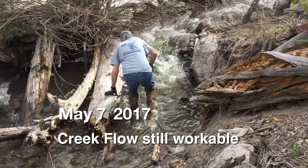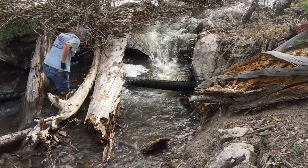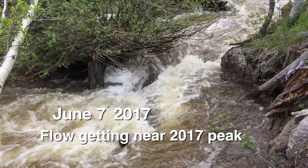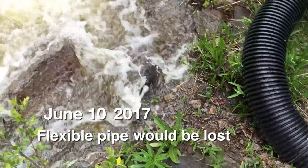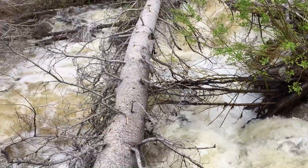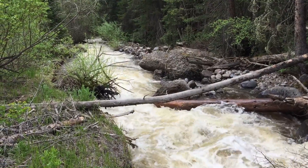With the waters rising this year, it was time to remove the diversion intake from the creek. It really isn't that much effort to remove the intake pipe and the flexible poly pipe which feeds water to the meadow. Doing this ensures that the waters from high country springtime snow melt in May and June will not damage or destroy our access to divert water. The force of even this reduced runoff is more than sufficient in its tons of raging water pressure to destroy most anything we would attempt to build permanently in this area.